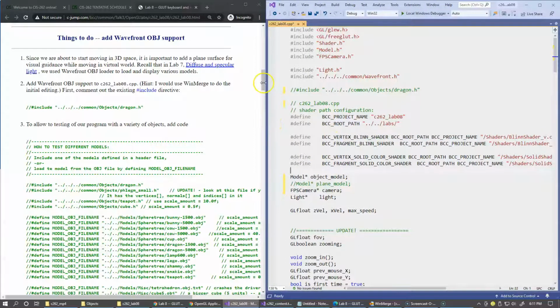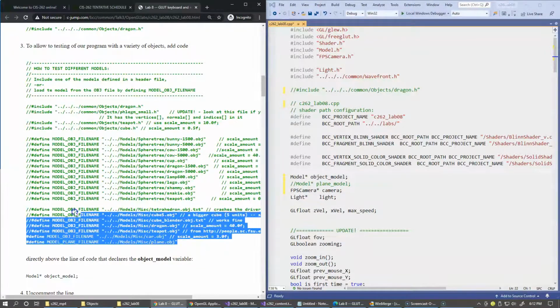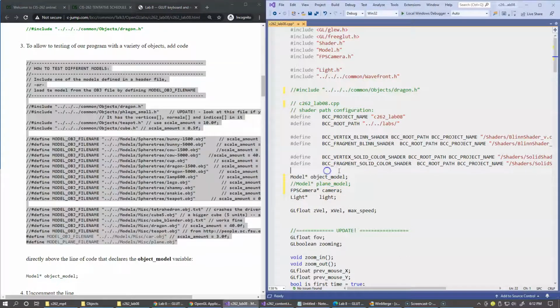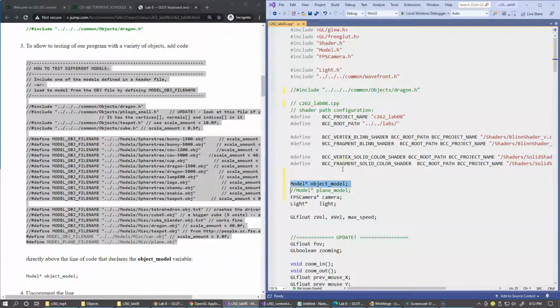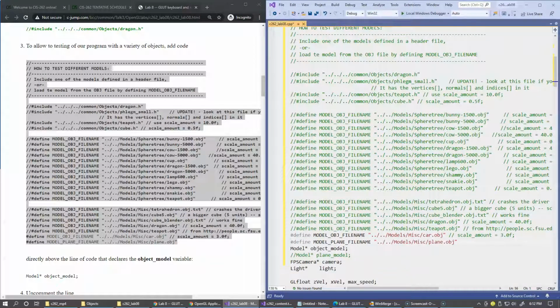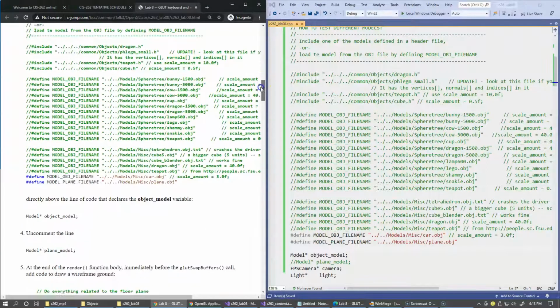So now we can insert these new defines directly from the text of our handout. So number 3, I'm going to copy this and paste this right above the declaration of our model. Okay, so copy and paste. So this is how it looks right now. I'll just make some alignments. And now for us to start using the file names specified over here, we just need to move to the next step.